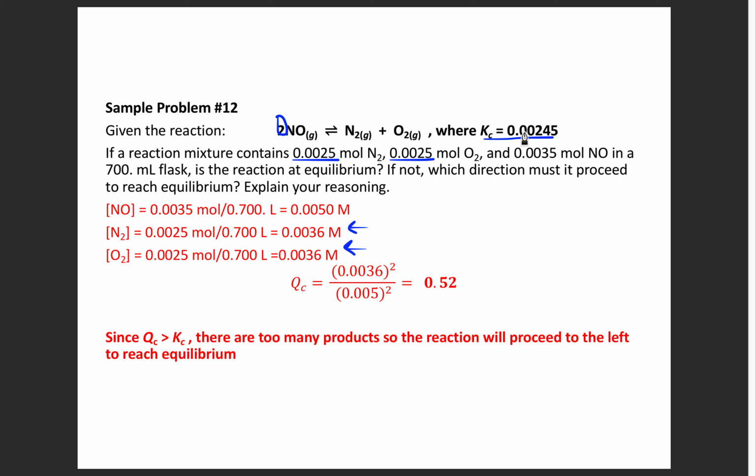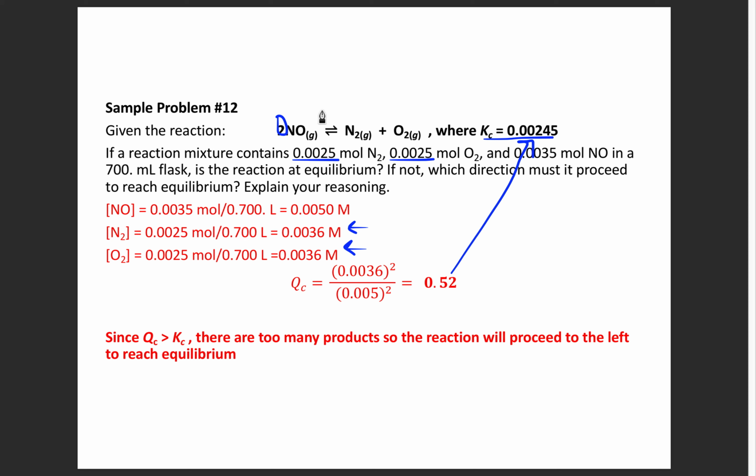Remember, all reactions always head towards equilibrium. So this number needs to go down, down, down until it reaches this value. The reaction is going to proceed until this value reaches that value. How would this go down? The only way to make this number smaller is to make the denominator bigger while the numerator gets smaller. That is going to cause this to go down.